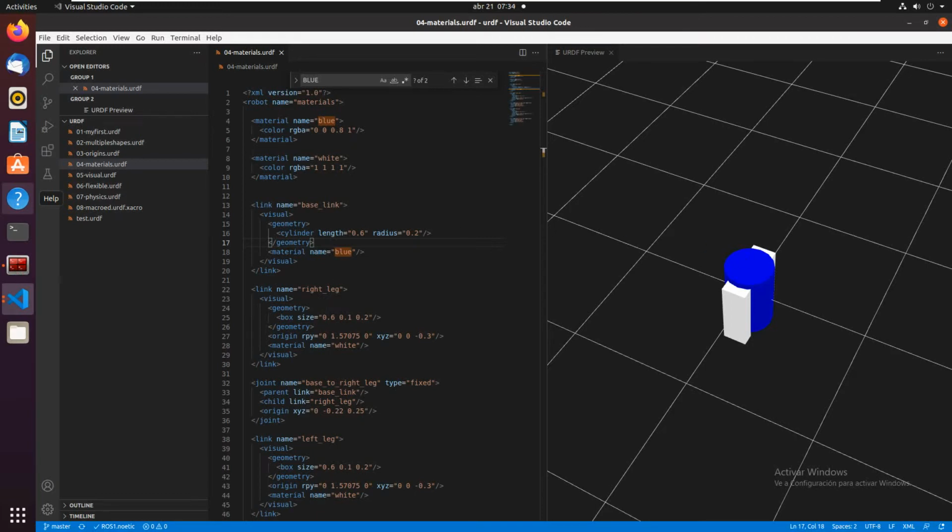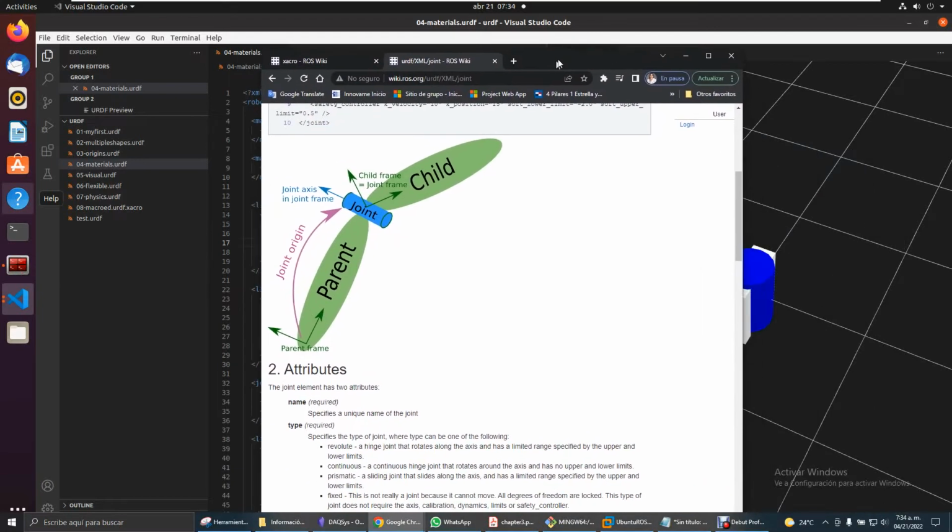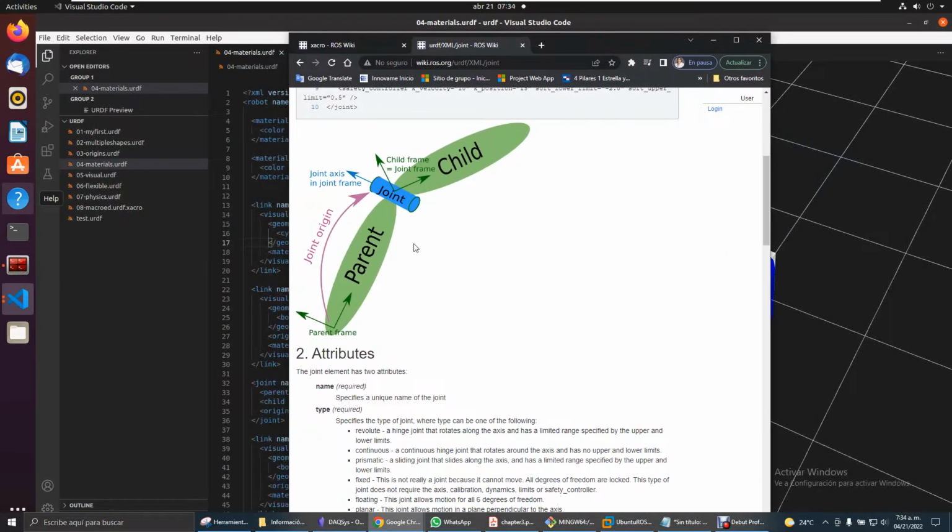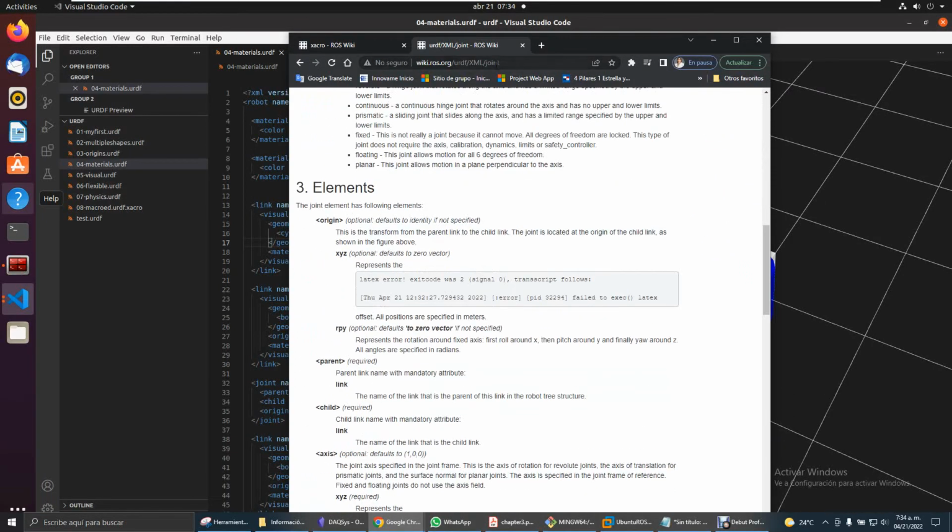The joints are the union between the child and the parent. Child is obviously the successor of the parent, and there are also links.